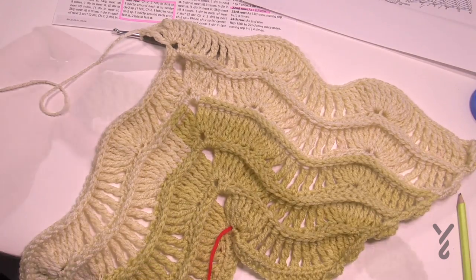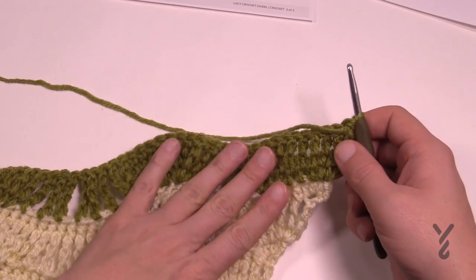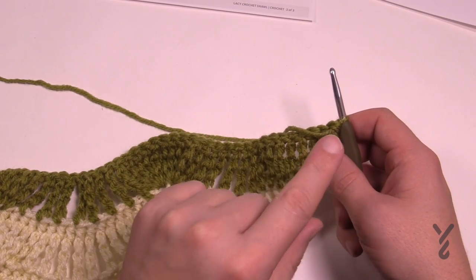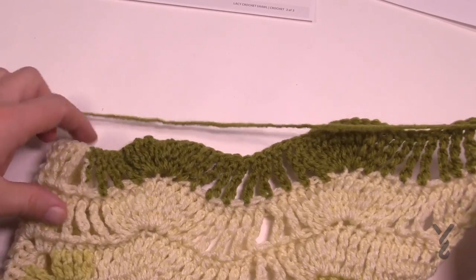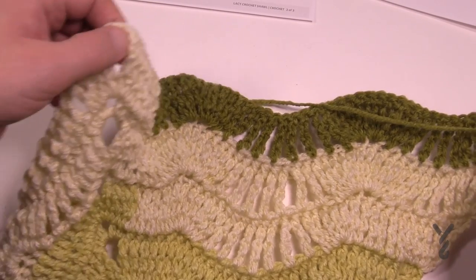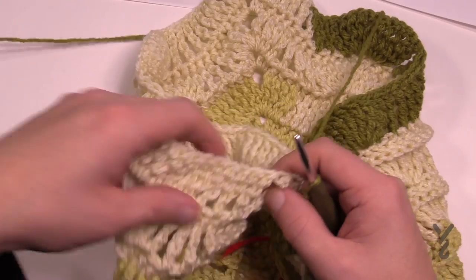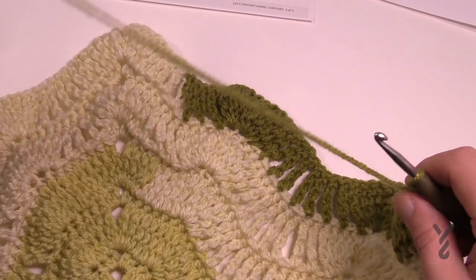This is row number 9. So I've just ended on row number 9. So you're gonna turn your work. Hey, it's number 10, so that means that you know what you're doing. Again, you do your half double crochets across. Chain 2, 3 half double crochets in the first, front post halves in each. At the point there's 2 halves, chain 2, 2 halves, and then front post half double crochet in each, and the turning chain will be 3 half double crochets. Please do that for row number 10.